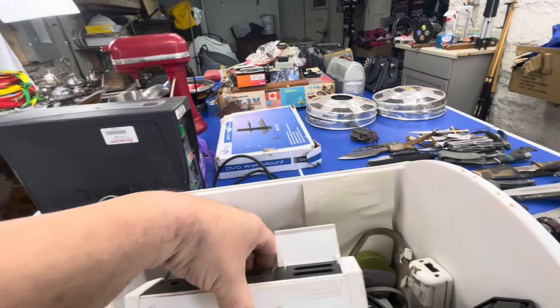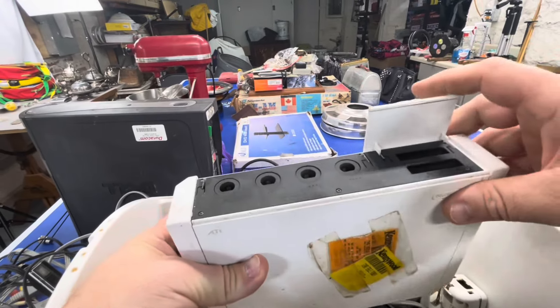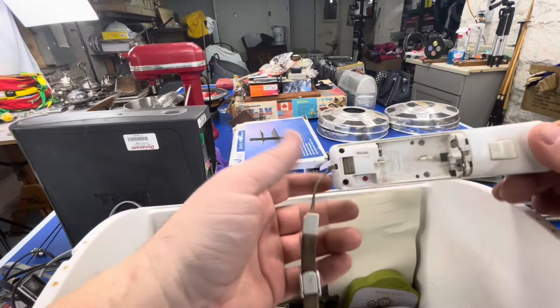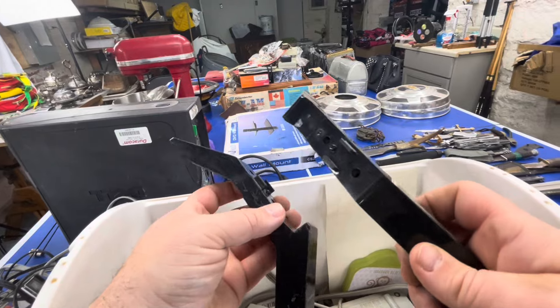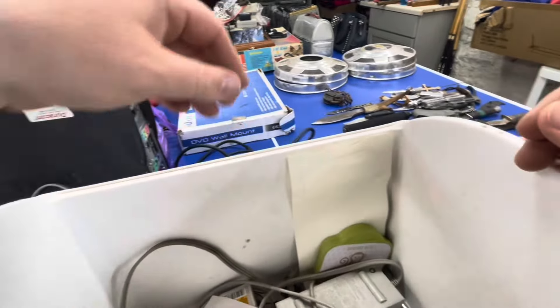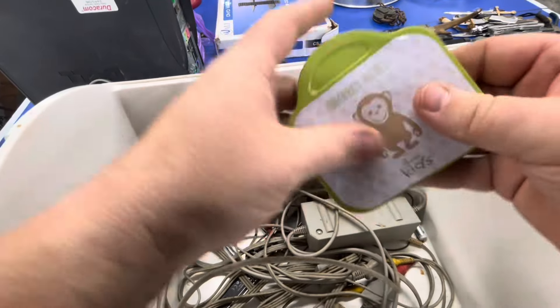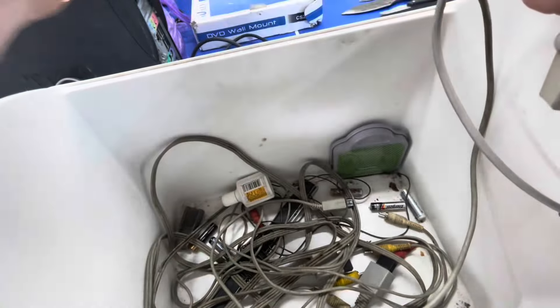And it looks like there's another one in here. This one's got a place for the memory cards — and this one does too. Awesome. Just got to plug them in and see if they work. Pretty nasty remote there, but it's not corroded in the battery compartment, so that's good. I don't think those remotes are for the Wii. Trash. Let's see what else is in here — lunchbox, Chick-fil-A. Another power supply. Looks like another sensor. More trash.